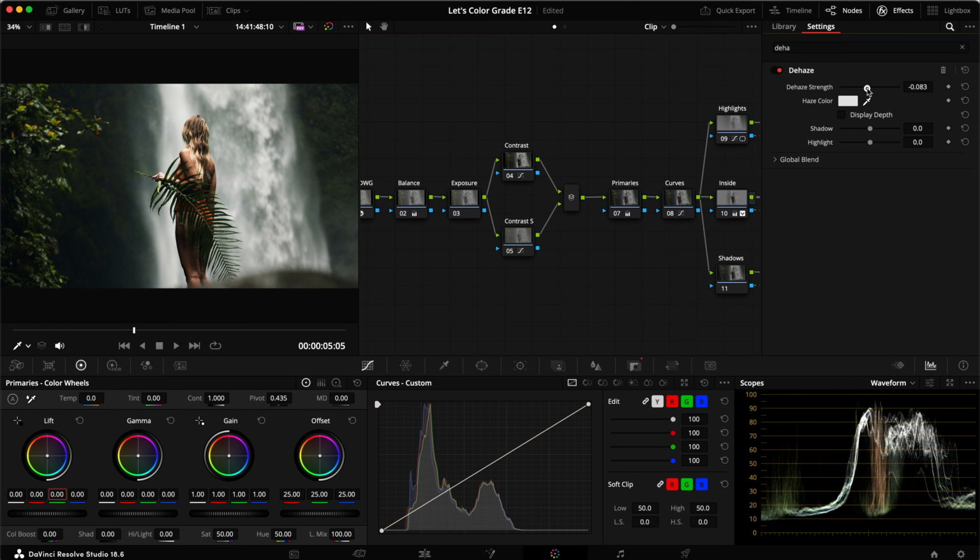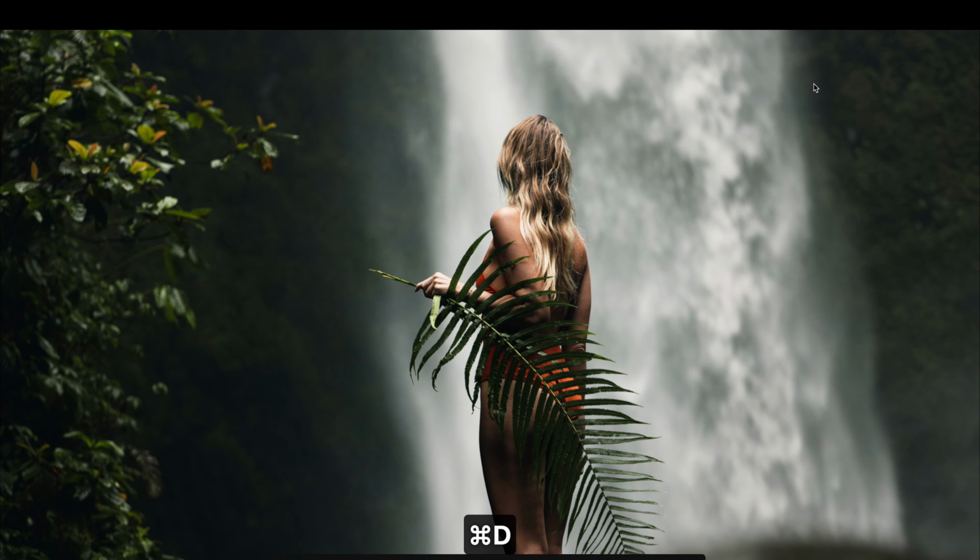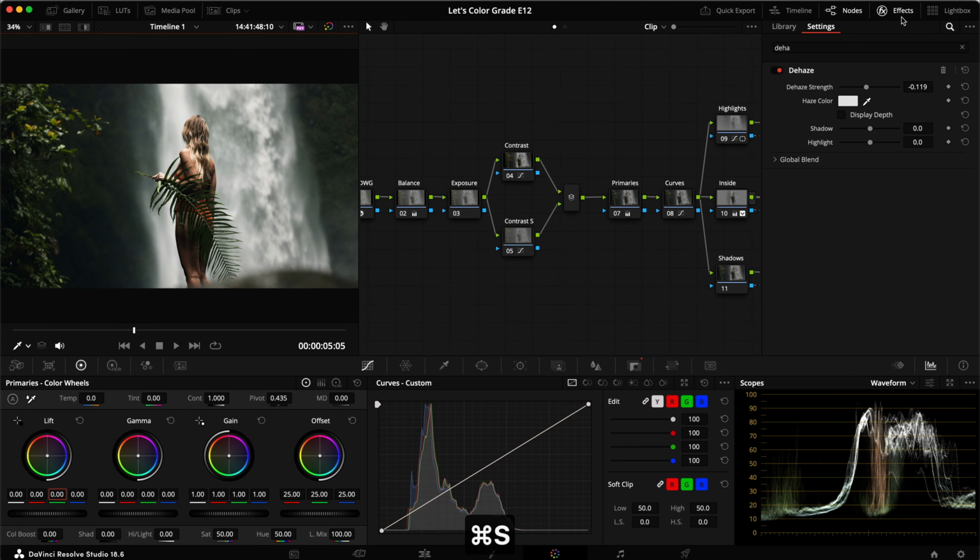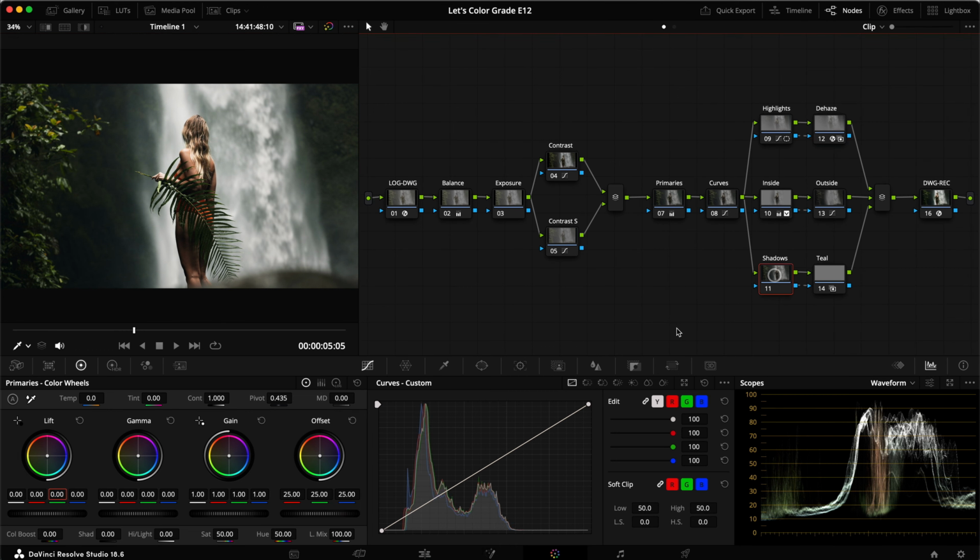So we only want to dehaze the top here, and right now it's set to actually dehaze, but I want to go opposite. So I want to go a little bit on the negative side here, this should be okay. And you can see it just softens everything out up here. Again, giving us a little bit of a softer look, but I like how it kind of hazes everything a little bit. Definitely not necessary, just a preference of mine.